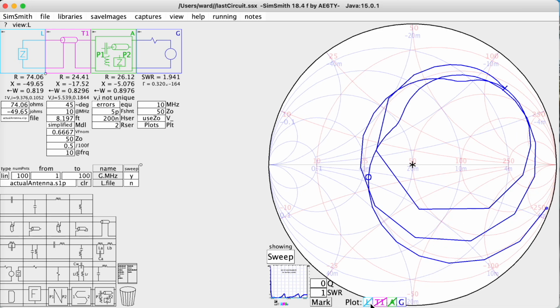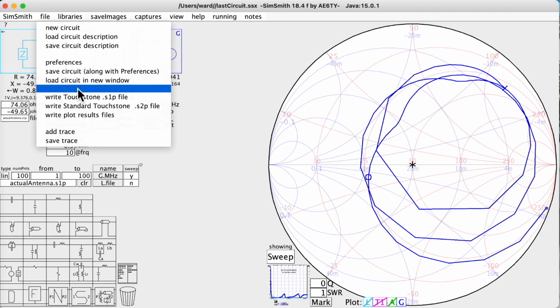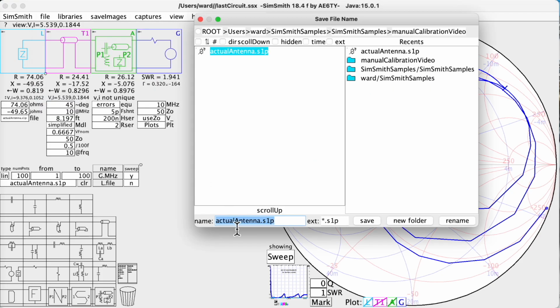So we can turn this off. And this is what I'm going to say you would actually have measured using your real antenna analyzer and looking through the errors and the feed line. So I'm going to save this, and this is what I'm going to call the raw measurement.